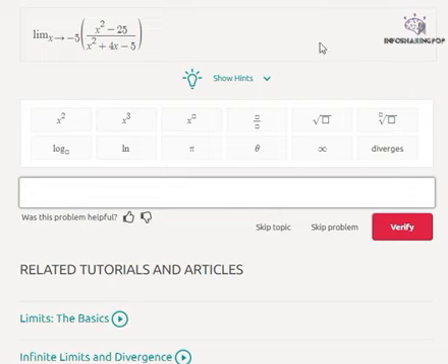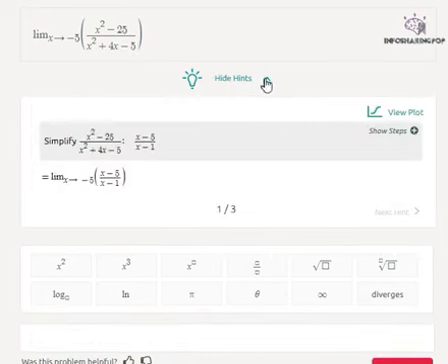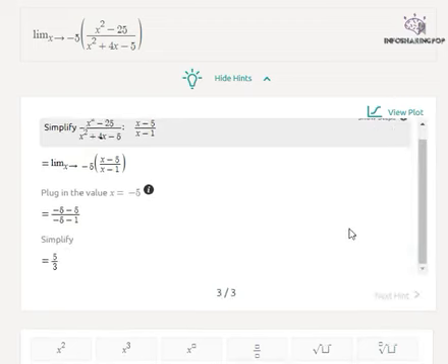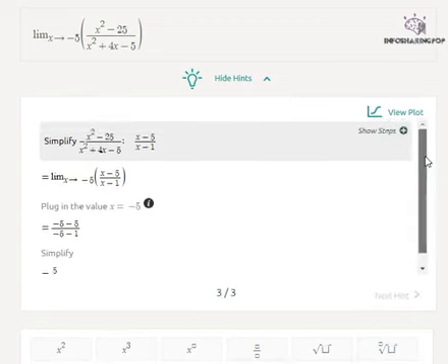Okay, now in this case both powers are equal. They are both quadratic, so there's no hint that we can use to do the factoring. And furthermore, substituting negative 5 into the denominator, we're gonna get 0. So what we see over here is that we have only one way to solve this, by factoring the upper level.